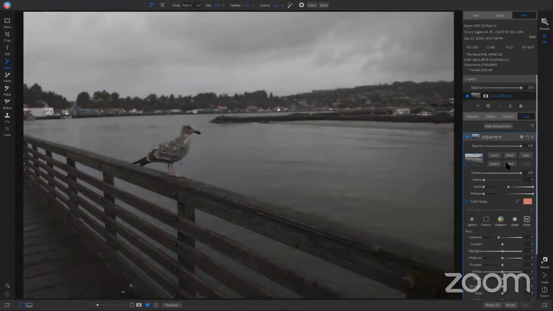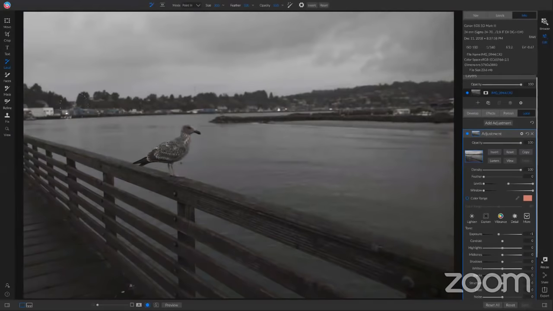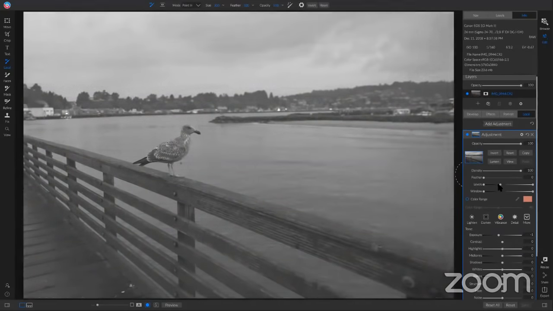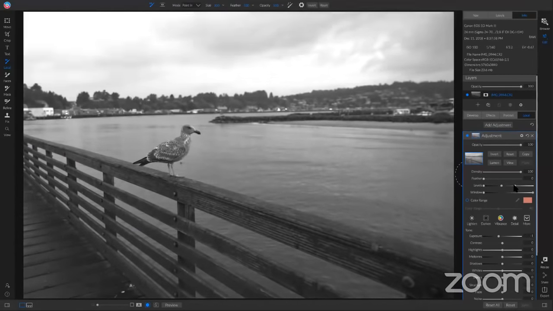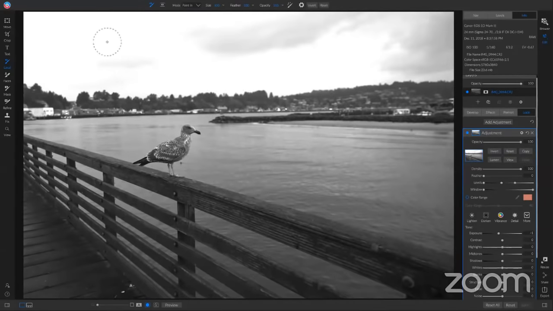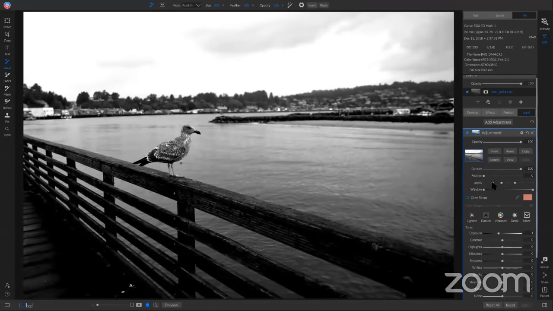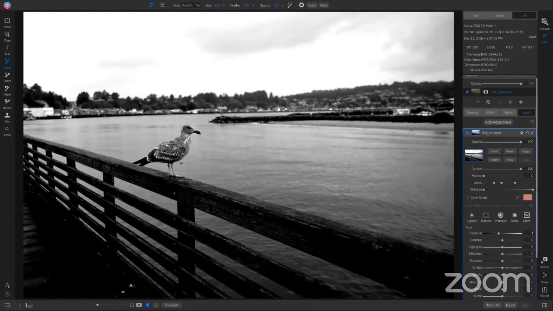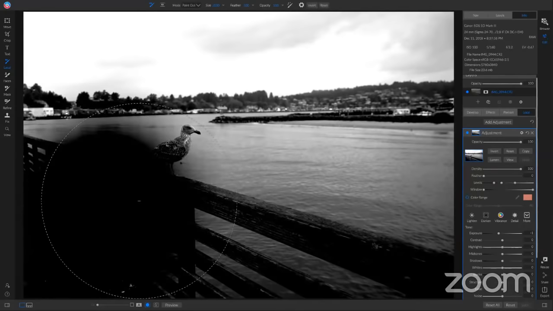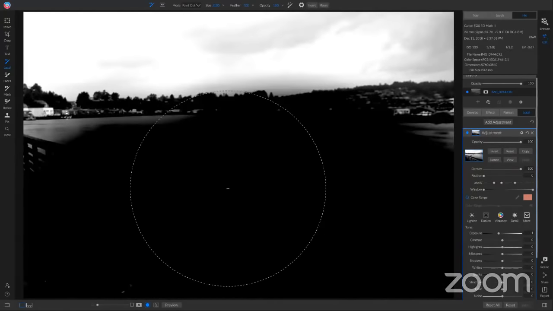So now if I view this mask, it's showing me that these darker areas are going to be the ones that aren't getting the majority of this local adjustment. So what I can do is play with these levels here, so that I just target these specific areas, these lighter areas in my photo. Just like that. And the cool thing about luminosity masks is that you can actually brush out the areas that you don't want that to be applied to. So now I can go in and I can just, oops, too much.